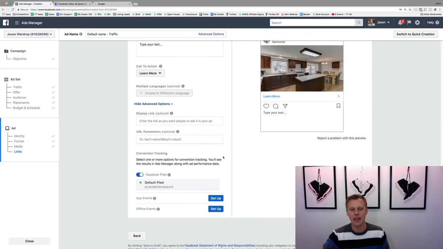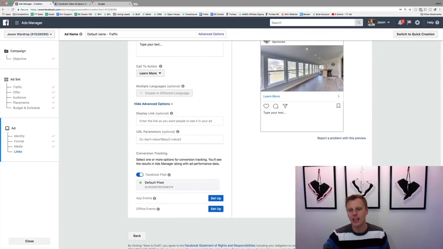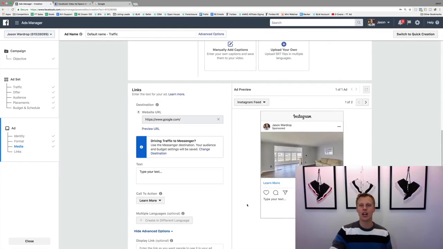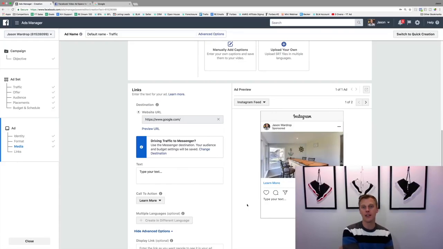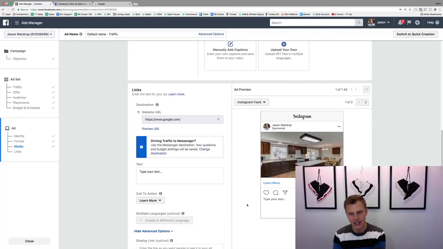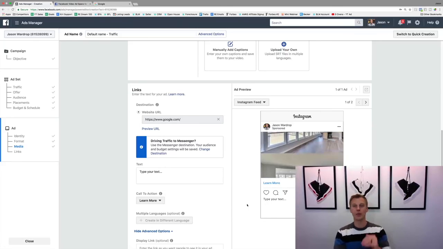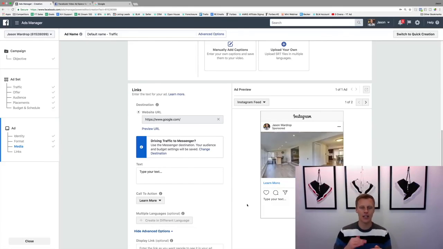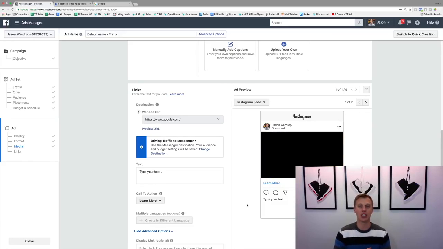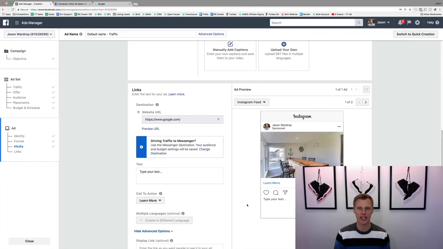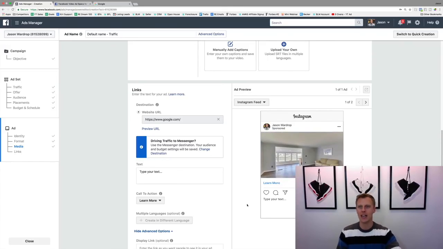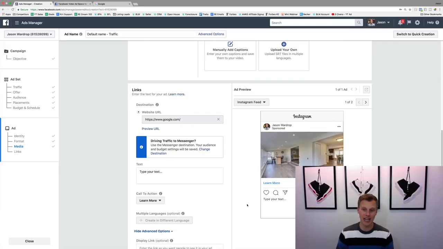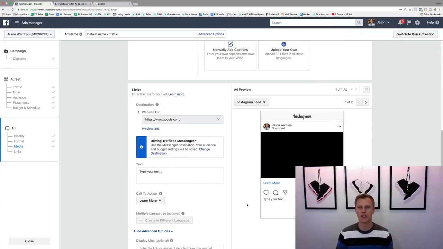And then we come down here and that's pretty much it. You hit confirm and you are set and ready to go, showing that ad to the specific people you targeted and with the specific budget that you chose. Then you're able to see how many clicks and all that stuff happened from that post inside the ads manager. You can see how much it costs for someone to click through to your website, and how much it costs for people to like or comment on the post, all those different options inside the ads manager.